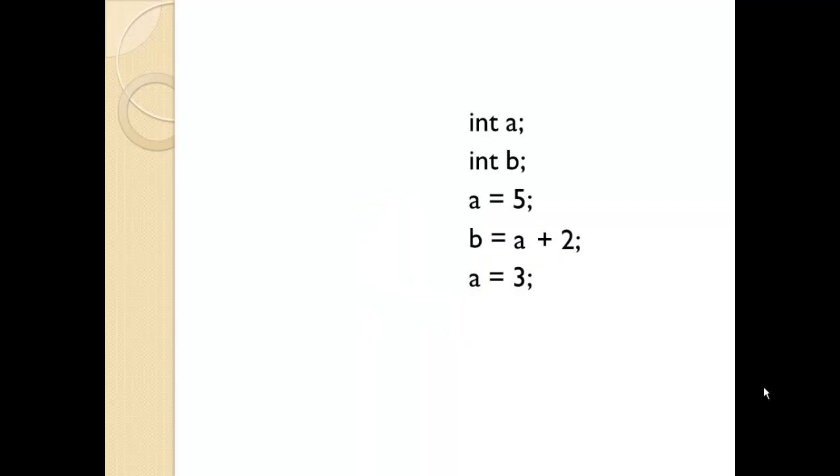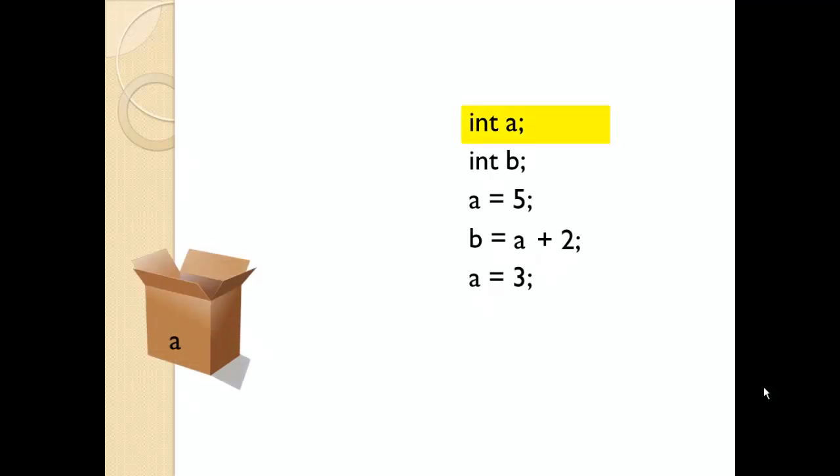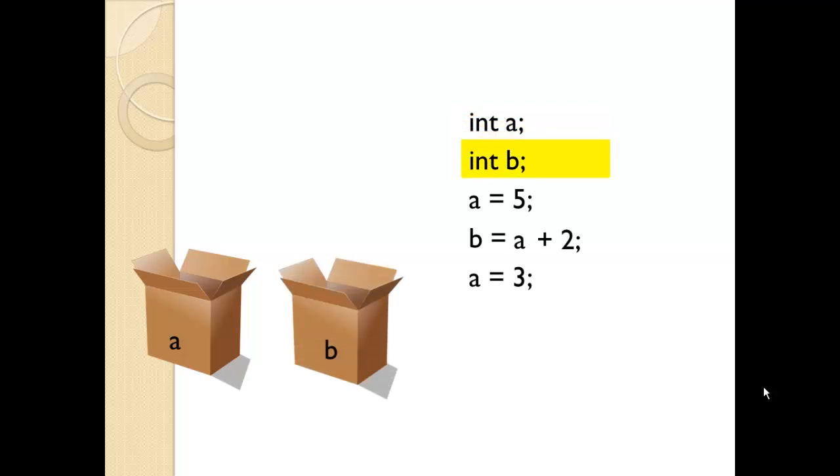Now let's see a really simple Java program in action. We'll step through it line by line the way Java actually runs the program. So the first line is int a. That says create a new box, call it a. It can only hold integers. It can only hold whole numbers. The second line, do the same thing but call the box b this time. These are terrible names. We should give them better names, but it's just a really quick example.